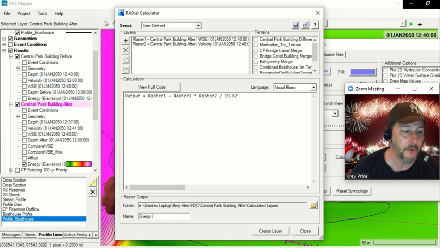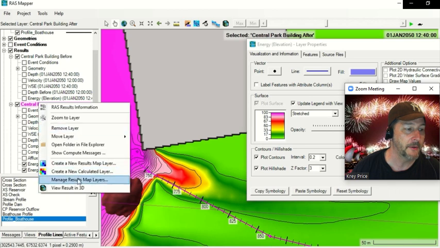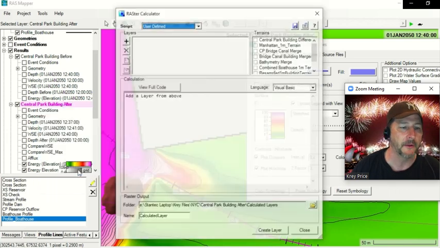So when I call this the energy elevation, I will now get a layer that has that argument in it at every point. So let's turn that one on and hover around and see. Oh, actually, you know what? I want to go back first and show you on the compiler.